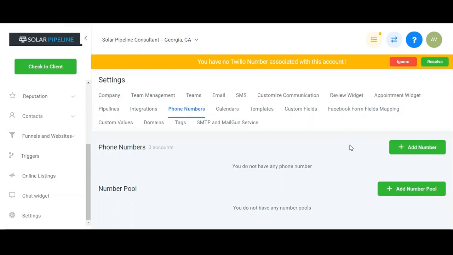On this video, I will be going over how to connect your Twilio account. Twilio helps you use your phone number to send text messages and make phone calls, and also keep a record of all your conversations with your homeowners. You will never have to waste time looking for the conversations that you previously had with your clients.